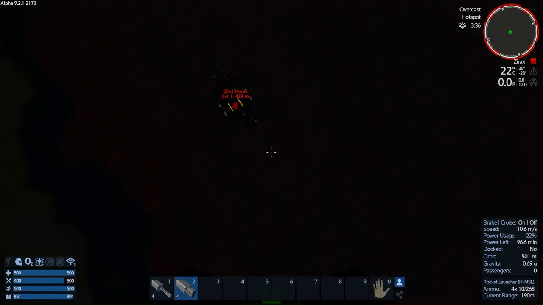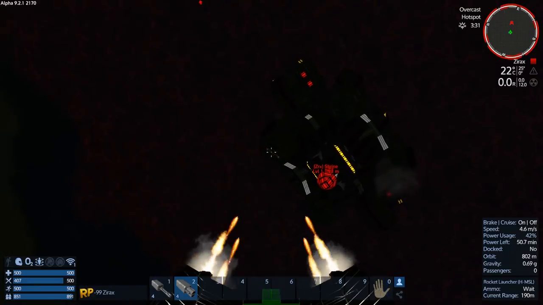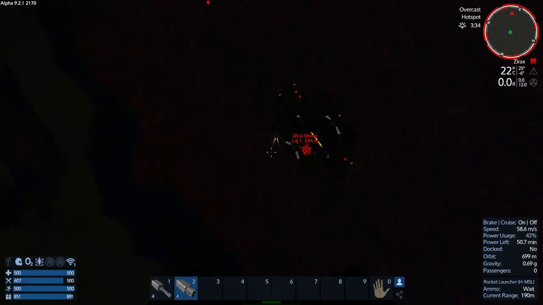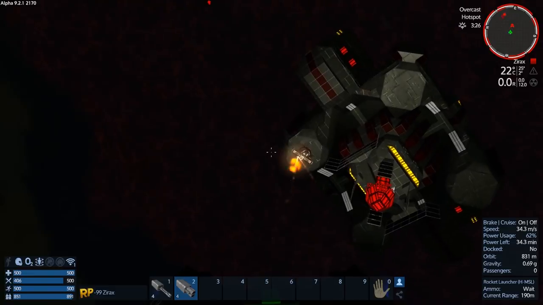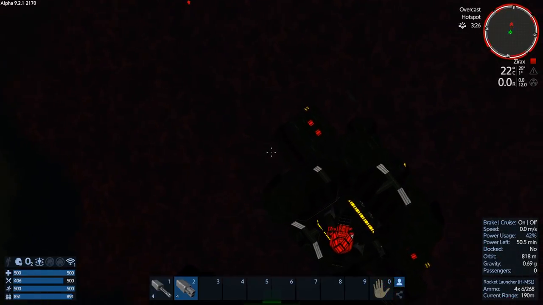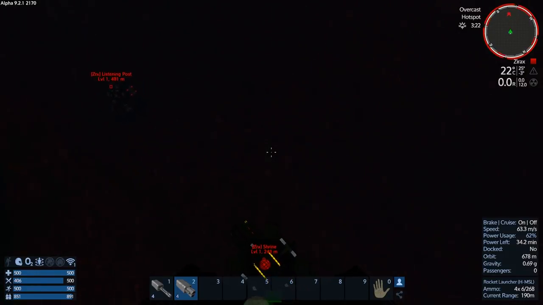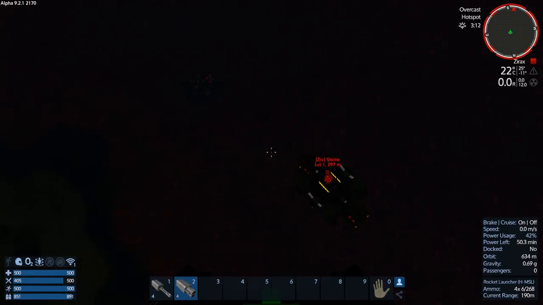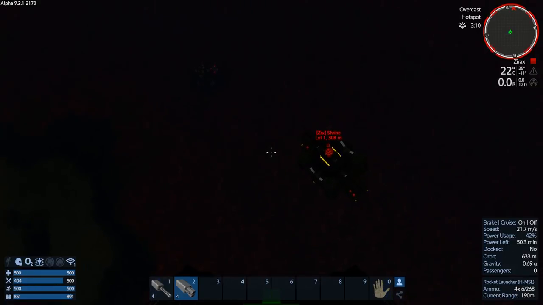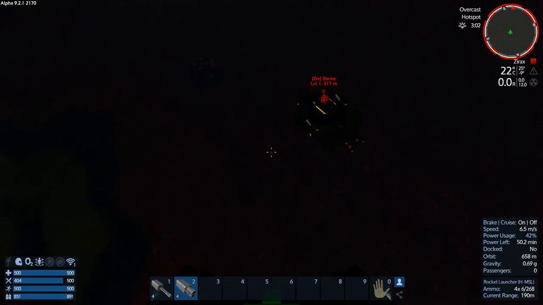Okay. Let's try this again. One more time. Okay, that takes care of the red ones. The green ones are going to be much easier to deal with. And then we're going to have to get rid of the defenses on that listening post too. Okay. So let's just lower down a bit here. I don't see any red dots, so we're okay there. We might not have to do anything with the patrol vessel, to tell you the truth.